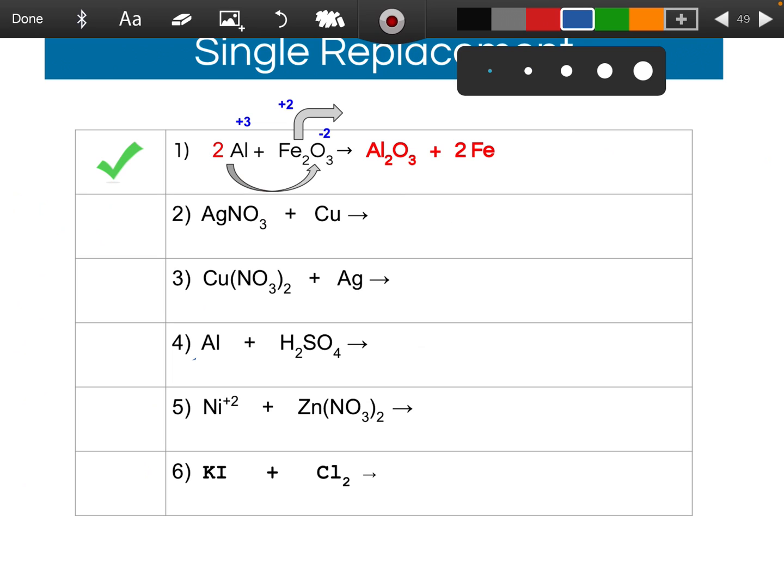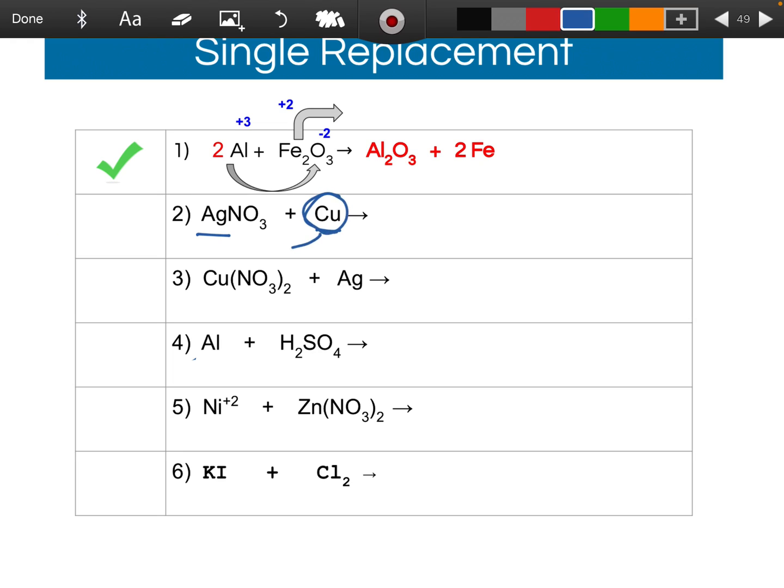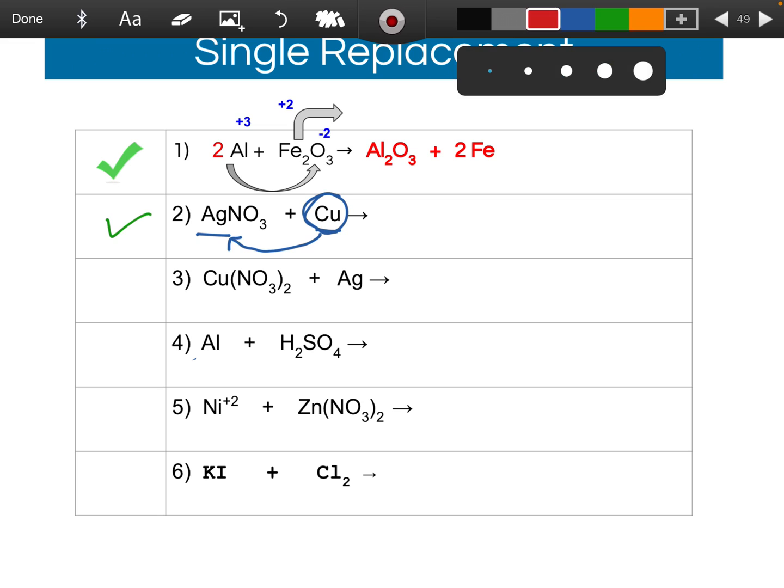For the first example, we are comparing copper to silver. You would find copper and silver on your activity series. Copper is above silver. So if the single element, which is copper, is above the one that it's trying to replace, this reaction will happen. We'll put a green check in the line, and then we will need to predict the products. I apologize, I should have added that copper has more than one charge, so for this one, let's go with +2. So copper, which is +2, is going to replace silver.